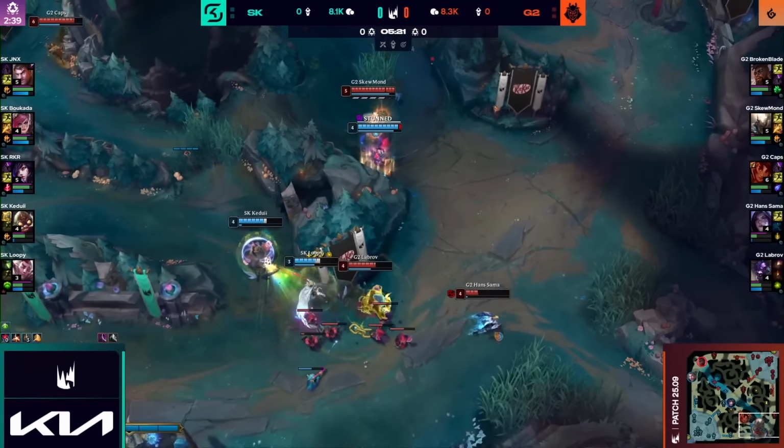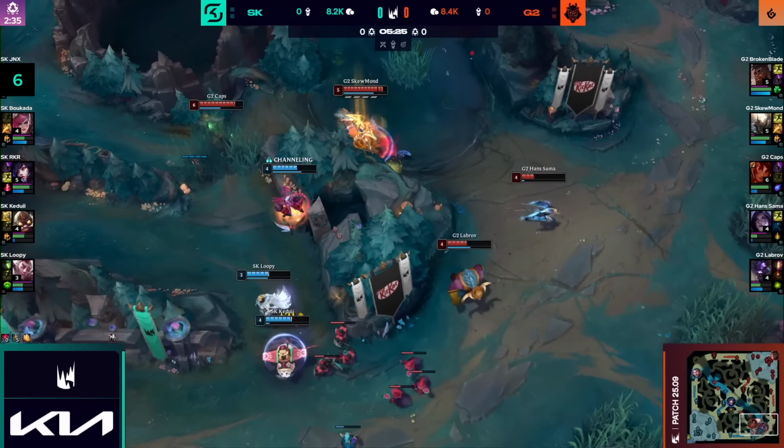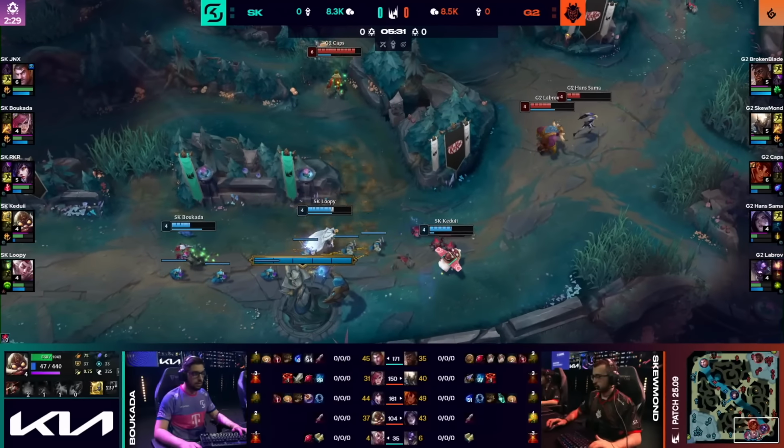Hansama locked up, Bukata on the way down. Nice interrupt from the Ball Breaker from Skewmon. Crucial because now Hans feels that much safer. Caps here first. Weaver's wall. Caps there. Flash forward does not hit the flick back.